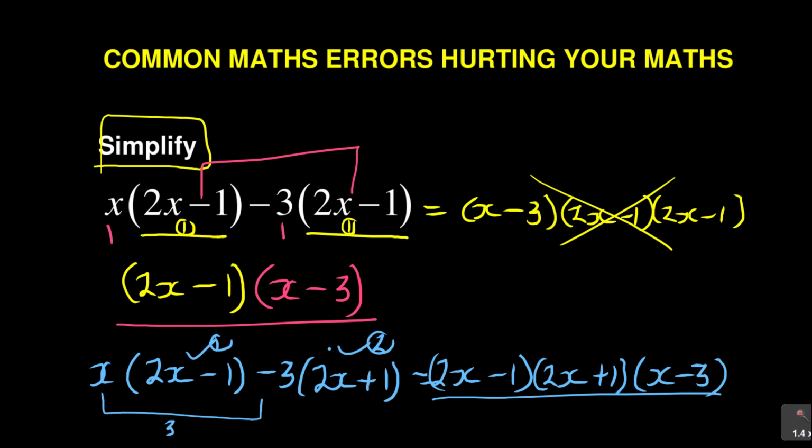Your maths is supposed to have a good pass. Your maths is supposed to be at another level. But if you keep repeating these errors, you always find yourself tripping. You always find yourself getting low marks. And if you can analyze that paper, you'll see that it was just a result of small errors. I hope you benefited from this.